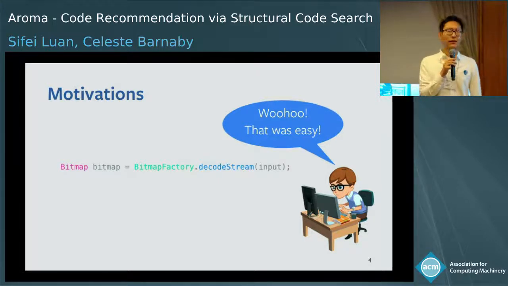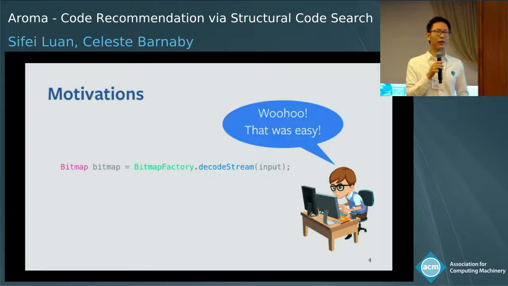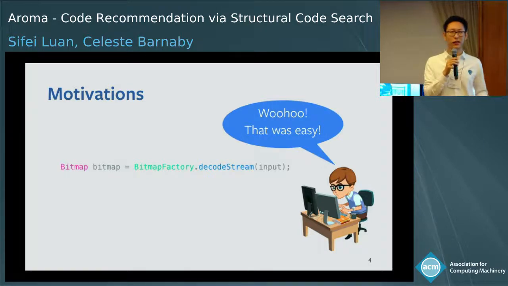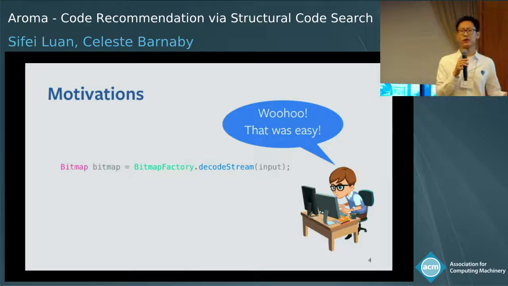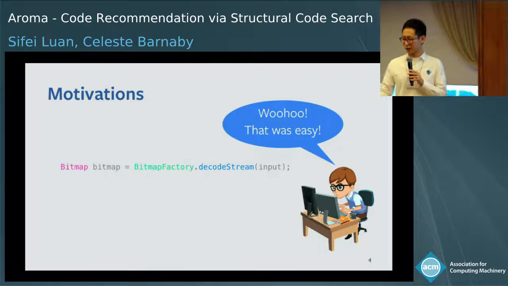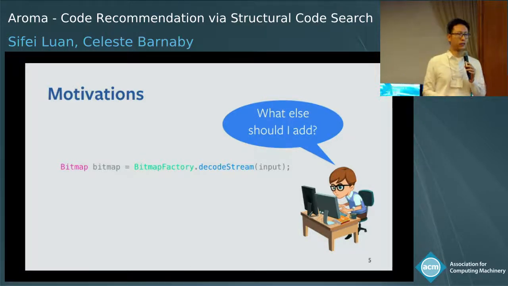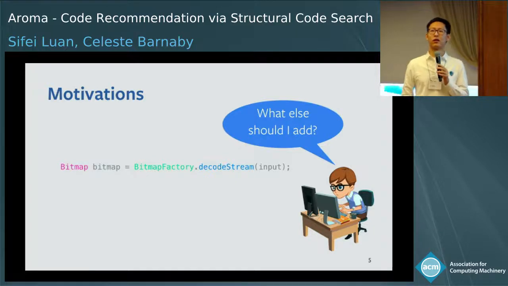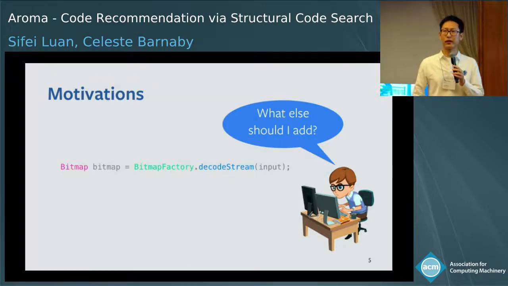What that means is that you really want to make sure that this line of code does what it does and would not just crash if something goes wrong. Maybe that means you need to add additional safety checks, guards against some exceptions in case memory goes wrong, the device goes wrong, something like that. In other words, after you write this line of code, there's a second question in mind, which is, what else should I add? And this is not such an obvious question from the Android framework documentation, because it might not tell you everything.